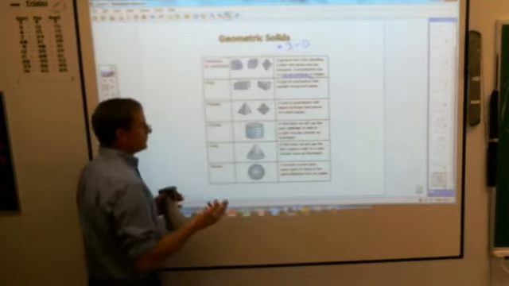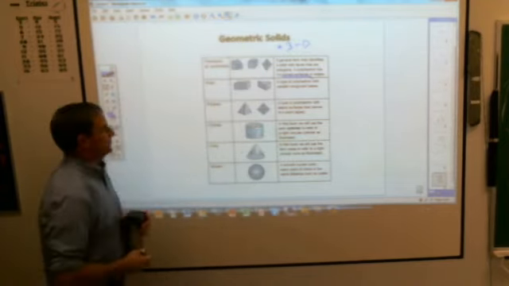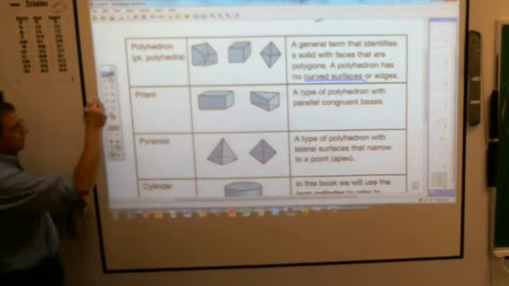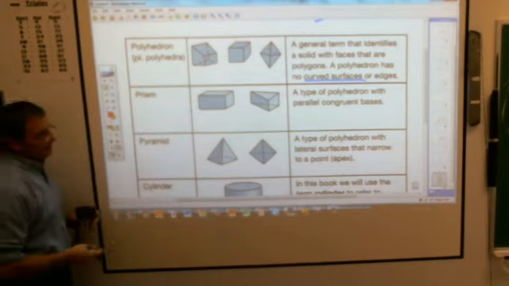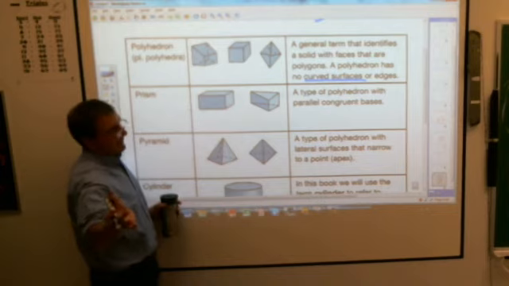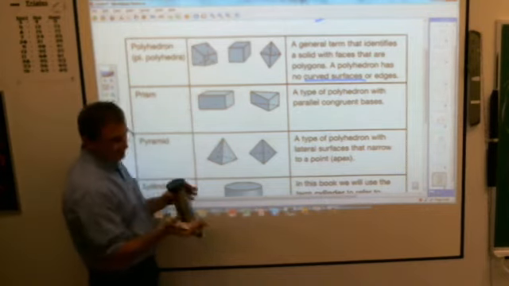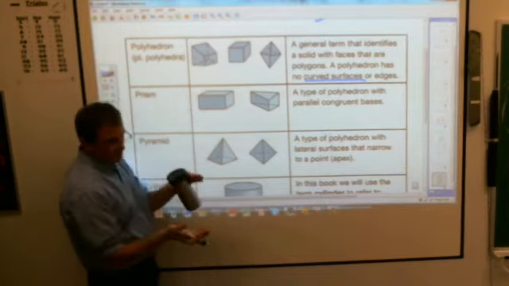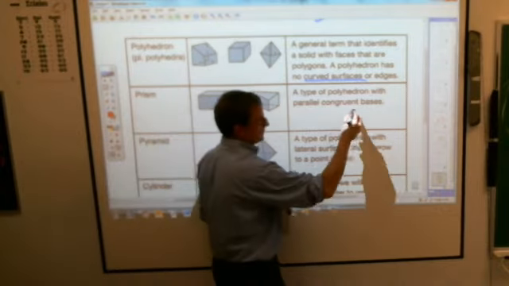And then we have prisms. I'll do my best to get you to be able to draw a prism, if you're drawing just a simple one. And these are named, oh, well, I guess we said, what does it mean to have parallel congruent bases? Congruent means what, Brady? Same size. Exactly the same. And what does it mean that they're parallel? Same distance apart. Okay. And what does it mean to be a base? I have to go over that for you because this is important.